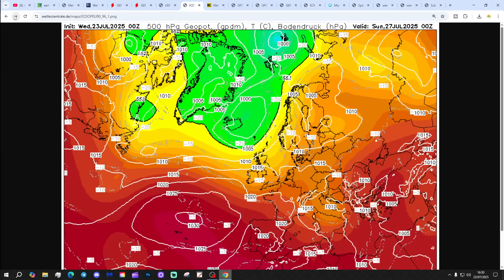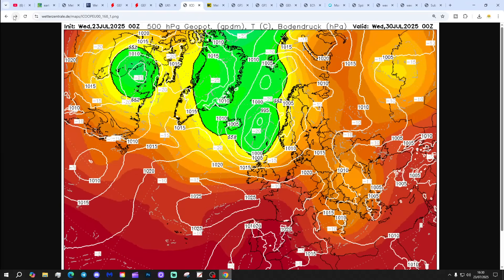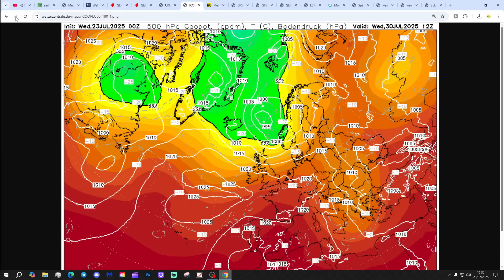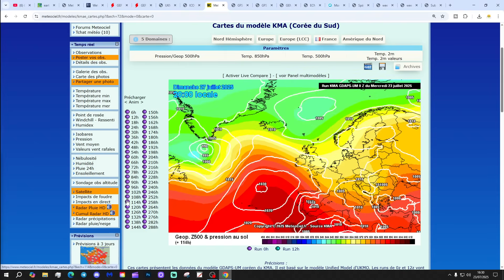This is how the ICON model is looking — again, high pressure to the south-west, low pressure to the north, bringing in wind from a westerly direction. Not a particularly exciting wind direction in summer because it's going to bring quite a lot of cloud to the north and west, and temperatures aren't going to be that exciting. The highest temperatures will be in the south, where we're closest to the ridge and have the best of the sunshine. Further north, it will be relatively cool, with a fair amount of cloud from off the Atlantic and some showers in the north.